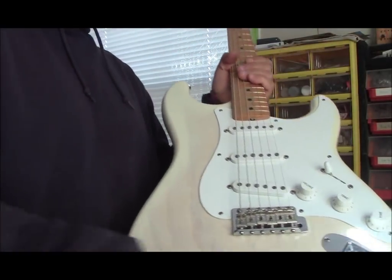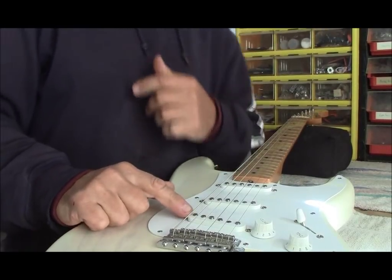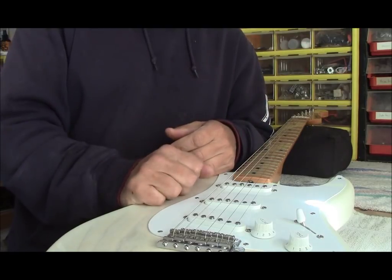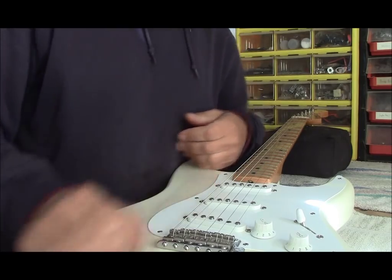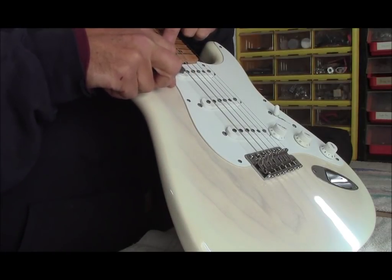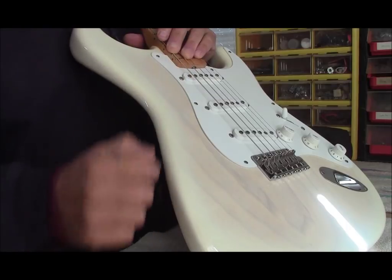On electric you've also got the pickups. You can adjust pickup height to get the kind of sound you want. If the pickup is lower — closer to the pickguard — you'll have a warmer, mellower tone with more sustain and it won't be as hot. The basic technique I use on electric is to hold the string down at the last fret and measure the distance from the top of the pole to the bottom of the string. I set them to be about four millimeters on the bass side.